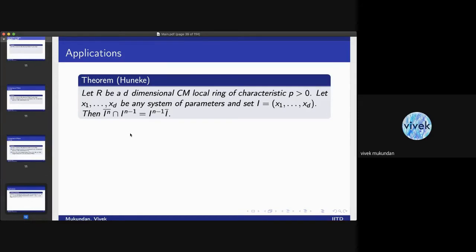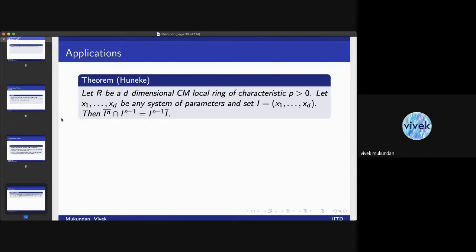This theorem is actually known in a more general form. It's known for any Noetherian ring where x_1, ..., x_d is a regular sequence, and this is due to Itoh. You can also check the paper of Ulrich and Zhu Yong Hong for a more general treatment of this intersection theorem. Nevertheless, this theorem actually comes out pretty easily in characteristic p. Then we will see how to actually get this in characteristic 0 using reduction to characteristic p.